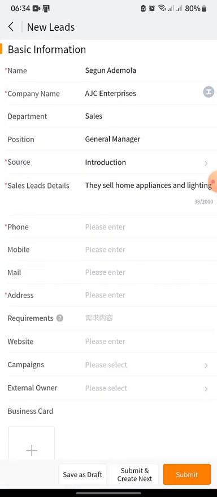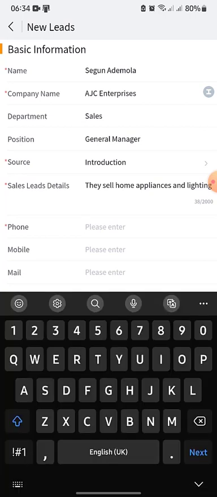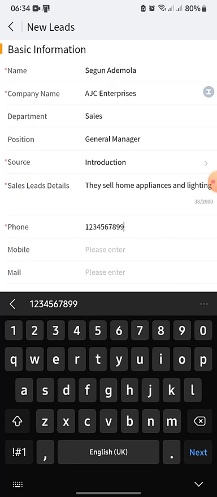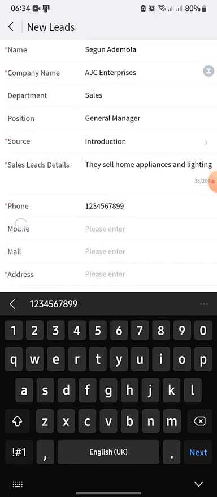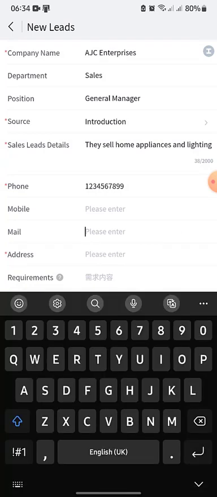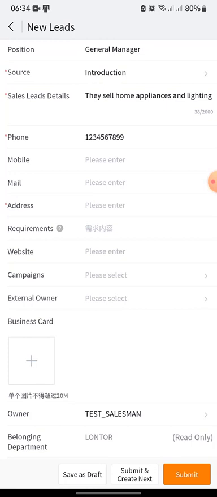Okay, and there I'm expected to put their phone number. That's their business phone number or the contact person's phone number. Now the email is compulsory but not on this page, so you can keep it handy.